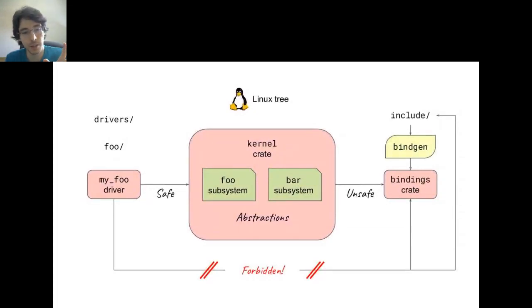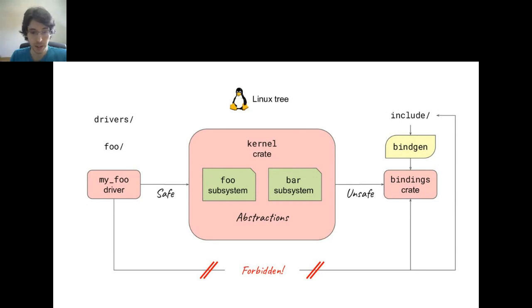Let's say on the left side we have a driver. In the driver tree, we have, for example, a subsystem called foo, and a myfoo driver. The key is that the myfoo driver only calls the kernel crate. The kernel crate here is a design thing that may change in the future, but the point is it only calls abstractions of the subsystems. This is Rust code that has already been abstracted. We say abstractions in the sense that we have tried to wrap all the unsafe code and make it safe, so that drivers do not need to use unsafe code as much as possible. There are some small cases we cannot avoid, but there are many more cases than you may think initially where we can remove all the undefined behavior.